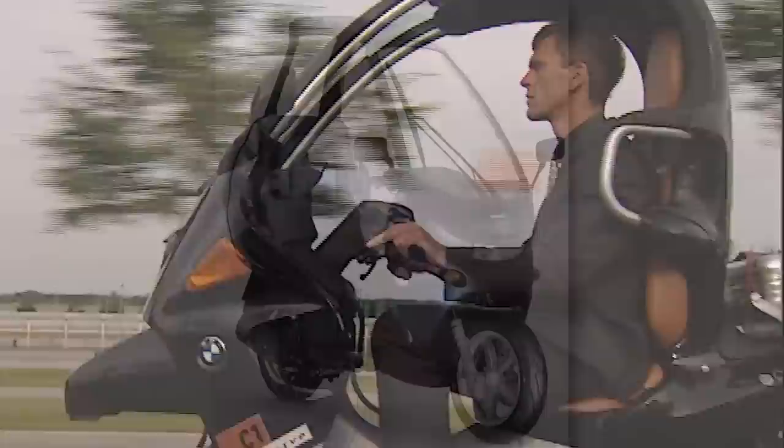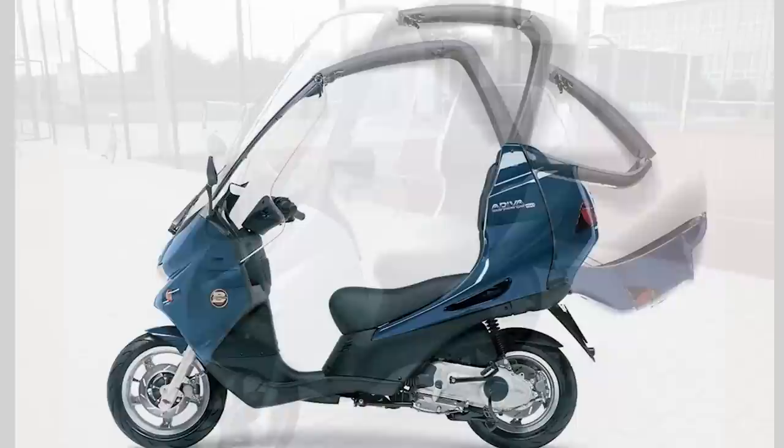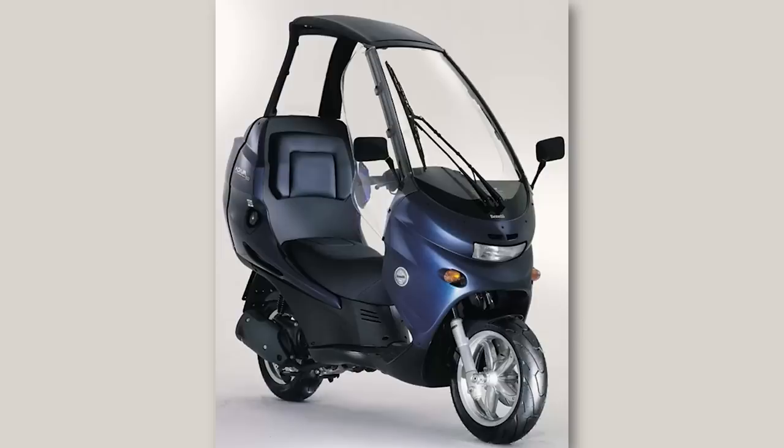The C1 got competition from a slightly cheaper 2001 Benelli Adiva. Its roof wasn't for crash protection — it was simply to keep the weather off — and it handily folded up into the rear storage box. This meant you could have a regular open-top scooter or a roof and a cavernous storage box. But if you were tall, you could bang your head on the windscreen if you stopped quickly. You could also get a pillion passenger under that canopy, in a pinch at any case.